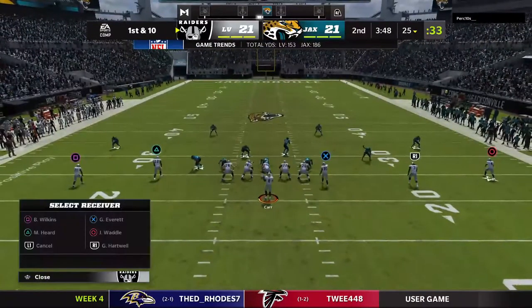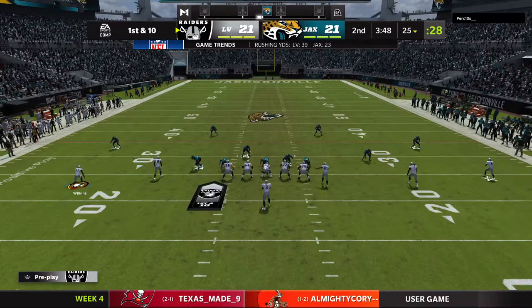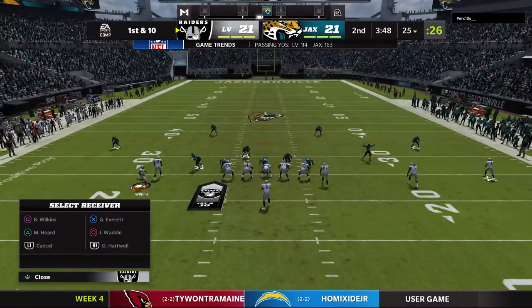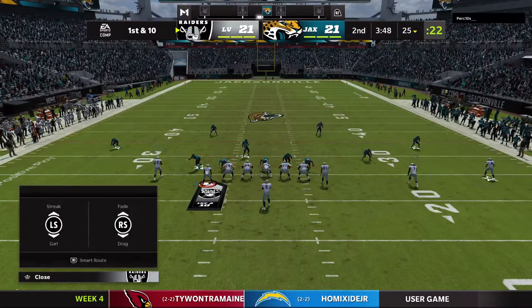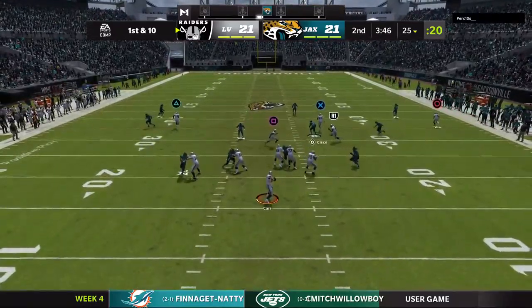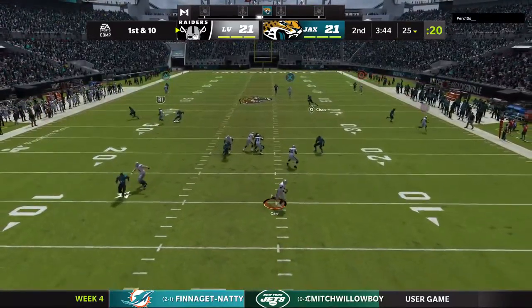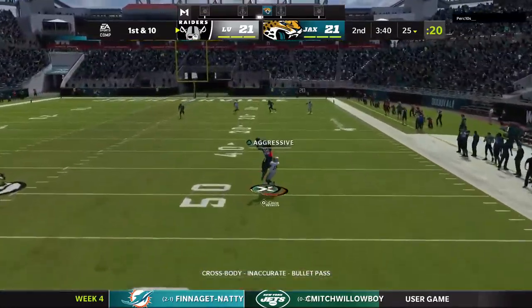The Raider offense set to get this drive started. And Charles, the way touchdowns have come so fast and furious for both sides in this thing, it's starting to feel a little bit more like maybe a tennis match than a football game. Yeah, I like your description there. Maybe we're sitting in a nice royal box watching this type of game. But let's face it, right now, the way it's going back and forth, it's going to come down to who can get a stop.